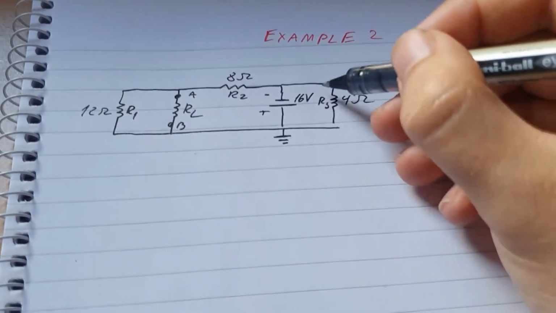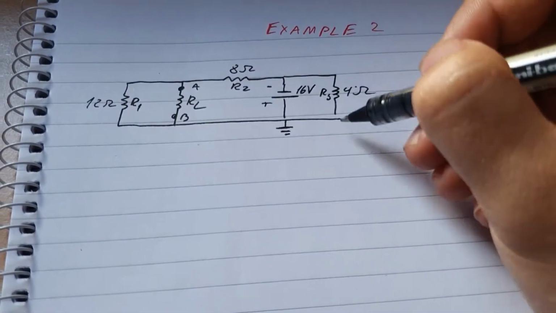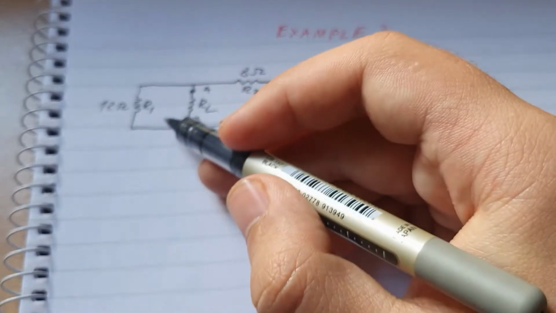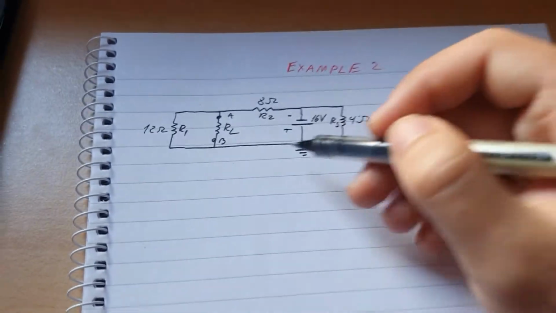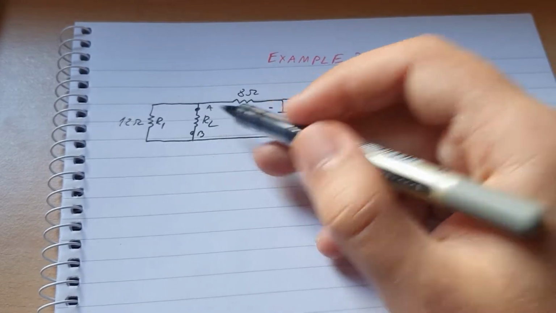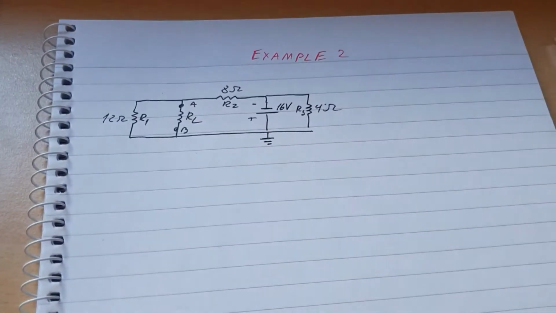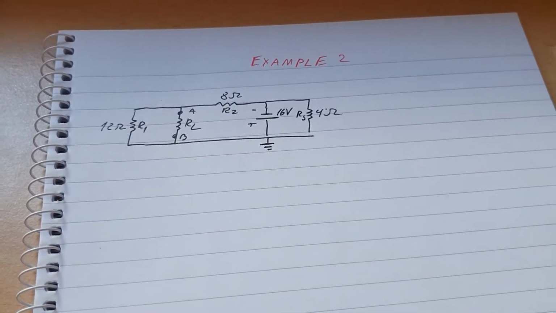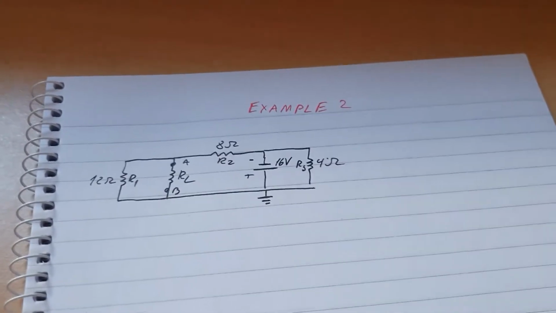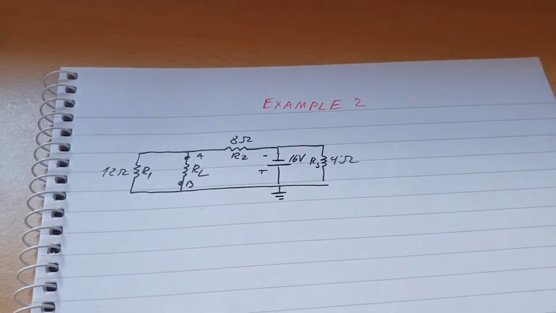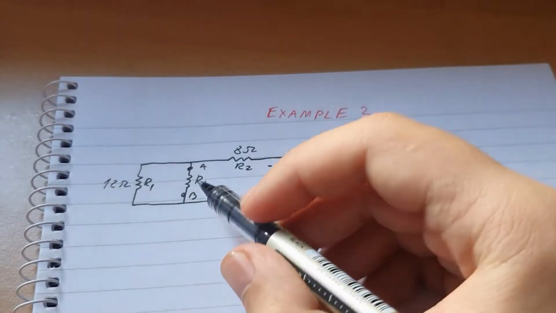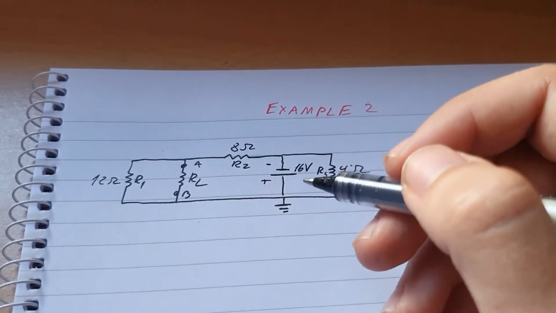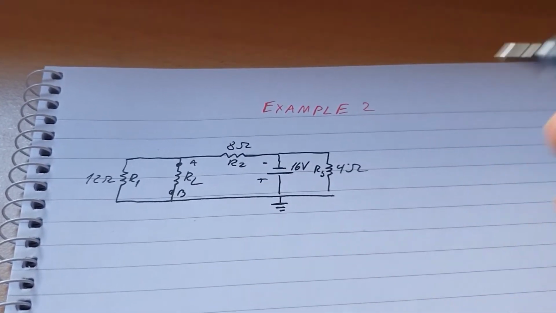When you choose a resistor at the edge, it's really easy to visualize and do. But when you choose a resistor in an unconventional place, not at the extreme right or the extreme left, it's a bit more complicated. But don't worry, this process is also simple when you know what to do. So we did step number 1, which is choosing the resistor. Now let's go to step number 2 and calculate the RTH.